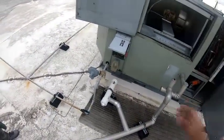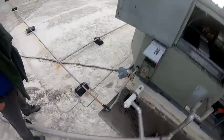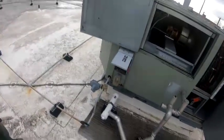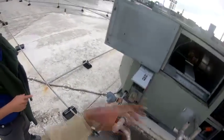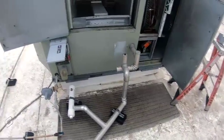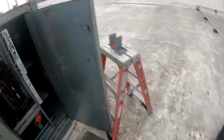It's a sequence of operations. So if the blower turns on and it blows, we know there's something going on with the blower section. If the blower runs and it doesn't blow, then maybe compressor startup. And if it blows when the compressor starts up, we'll kind of know. I got you. Process of elimination.